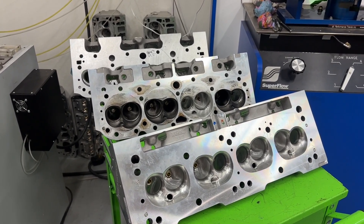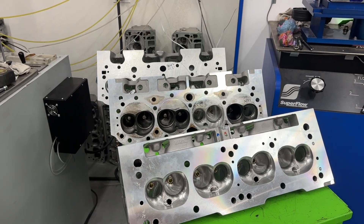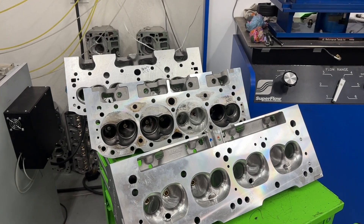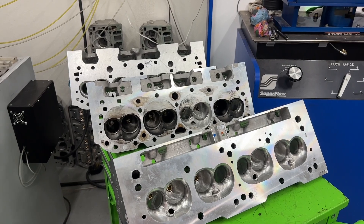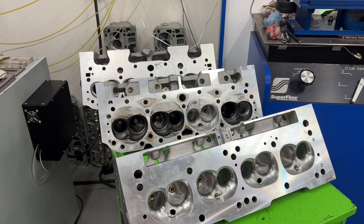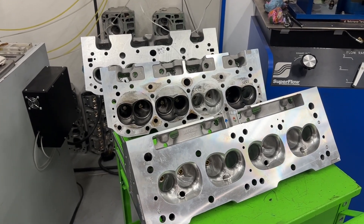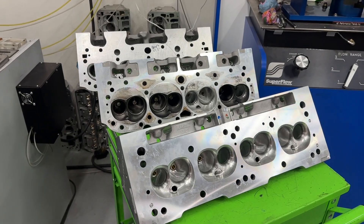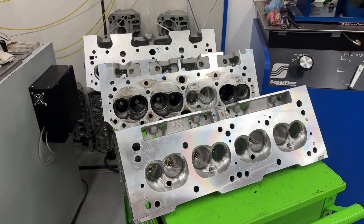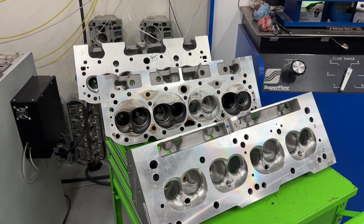When it was on gas, it was tested with a 1050 Dominator Holley Sportsman carburetor — a two-circuit deal, nice carburetor that's been working great. When it went to E85, a customer had actually sent in a Da Vinci 1050 E85 carburetor. I didn't measure the venturi dimensions to confirm they matched — I'm just trusting both said 1050. Do not take this as Da Vinci being a bad carb builder; that carb was built for a 540 big block Chevy, not a 406 small block. The demands are a little different even at the same CFM. That had nothing to do with the result — I totally believe that.